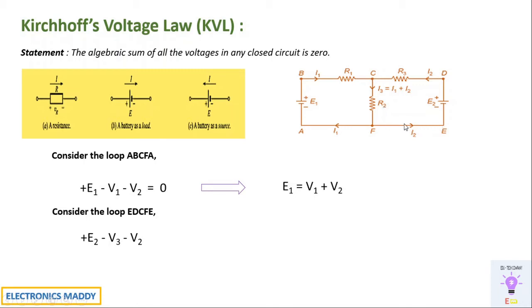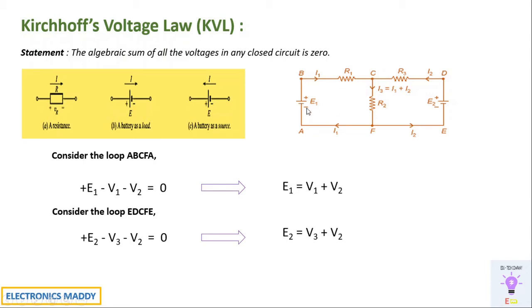So again, there's no branch elements here, we'll be writing it as 0, and we'll be equating it to 0 because of the statement. So once this is done, we can write E2 is approximately equal to V3 plus V2. So what does this say? Whatever is the supply voltage, say E1 in this case, and the voltage drop across these 2 points, this is V1 and this is V2. So whatever is being supplied, that only will be available as voltage drop.